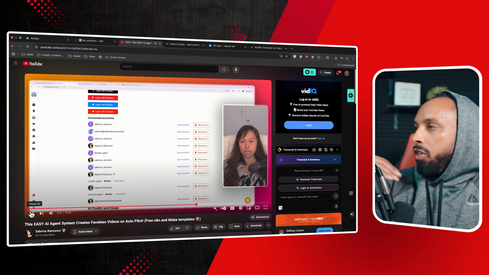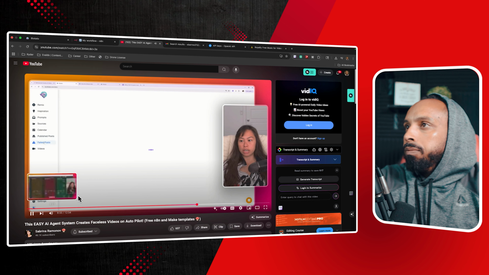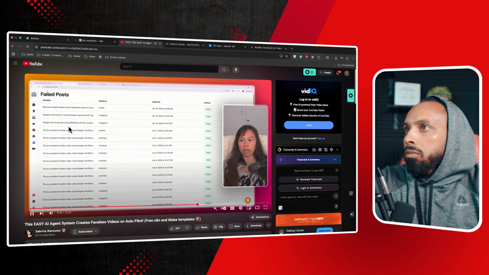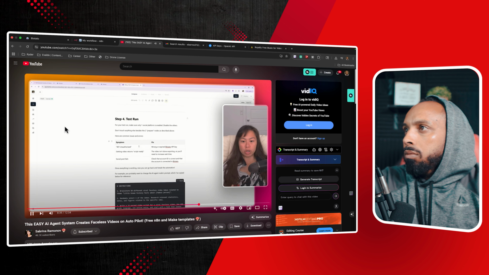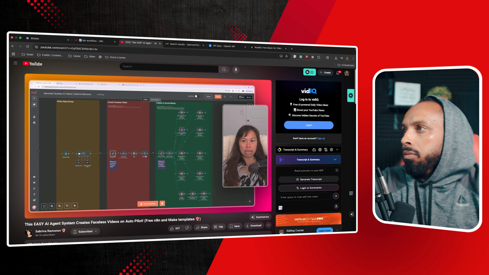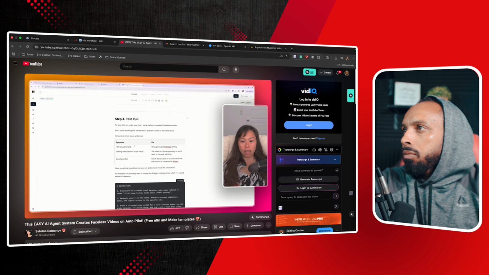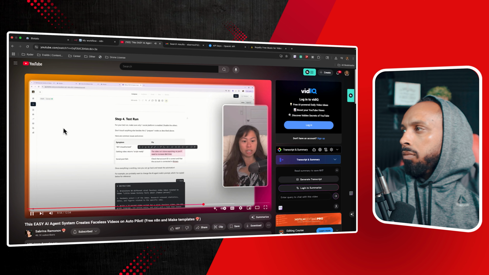Now, if you run into any issues on your first run, you can see it here. In Blotato, go to failed post. You'll have a log here if something fails. Here are some other common reasons why your run might fail. If you're getting an unauthorized, just make sure you're copying your Blotato API key correctly. If at this step, get video, it's returning ready instead of the actual video URL. That means the video isn't done exporting yet, so you'll need to increase the wait time.